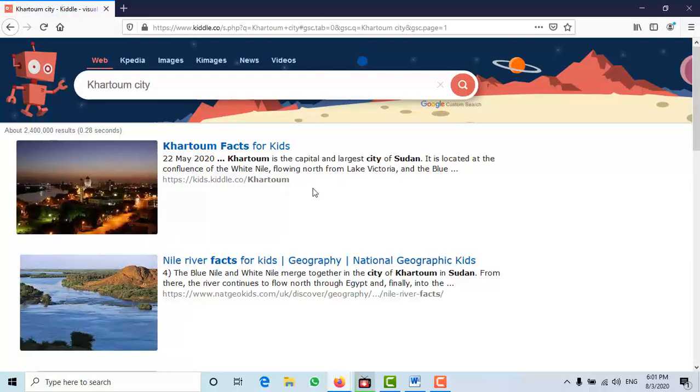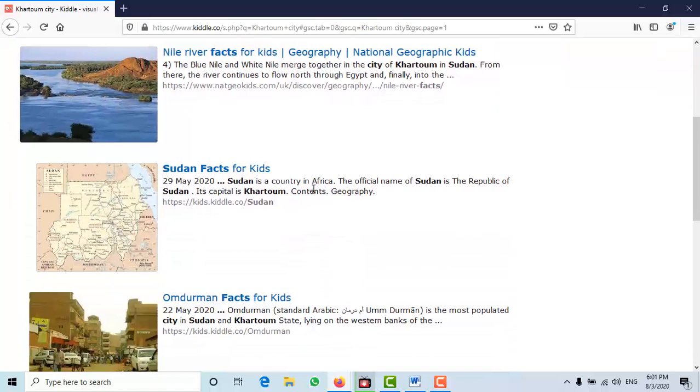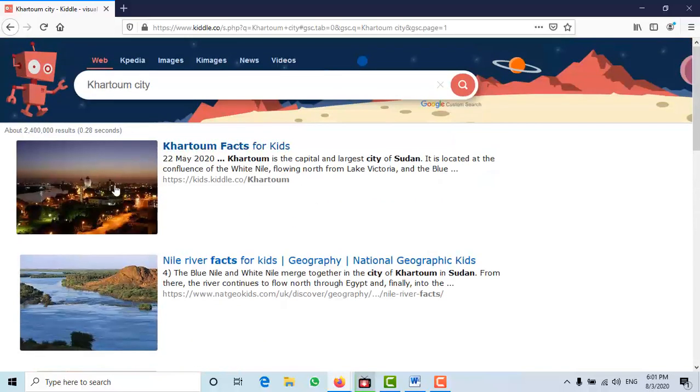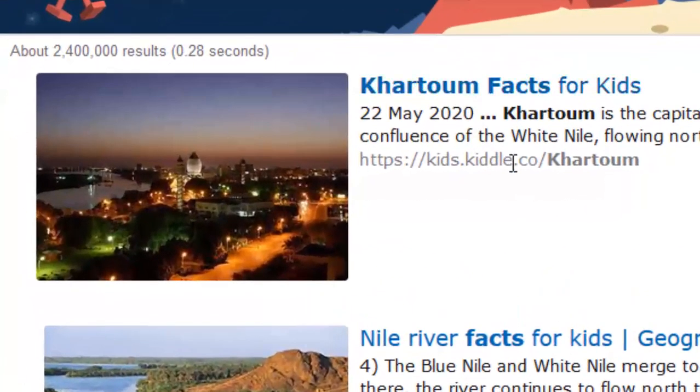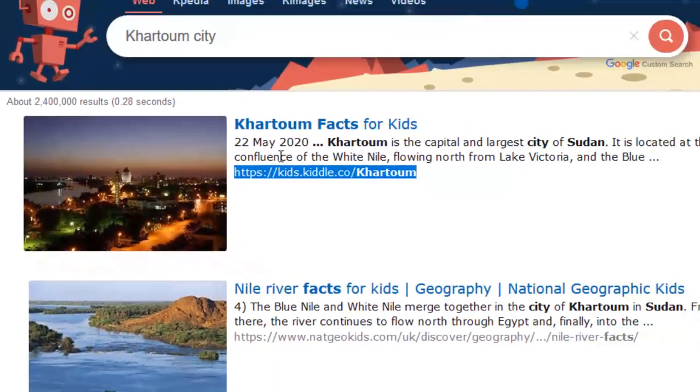This is the result that Kiddle got from the internet, from all of the websites that are available on the internet. The first one gave us a picture of the Mugran area. Khartoum Facts for Kids. This is the first result, and this is the URL from kids.kiddle.co/Khartoum, and that is the URL of this result, and so on.